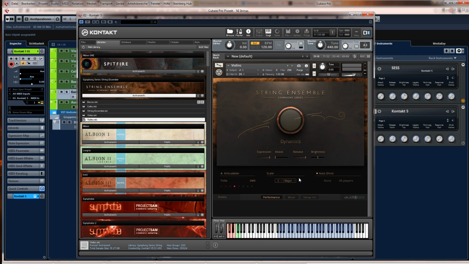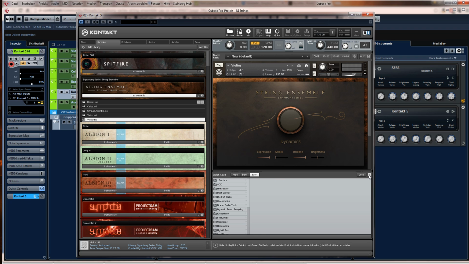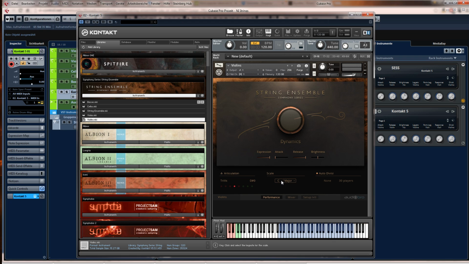Okay, so these are scale dependent, so I assume that you can... How do you actually change the scale via MIDI? Not sure, maybe you can set that in the beginning of your song.